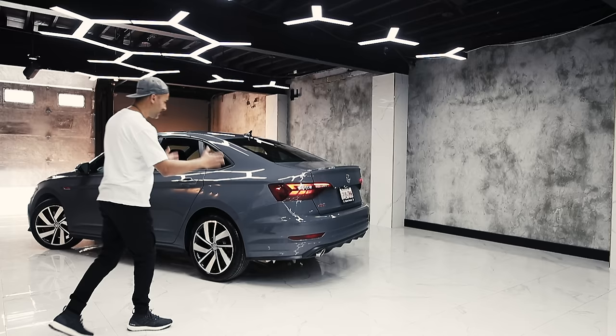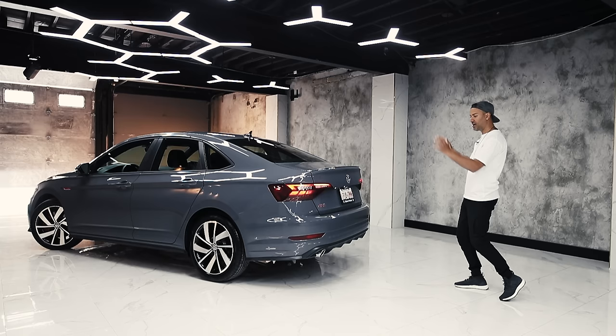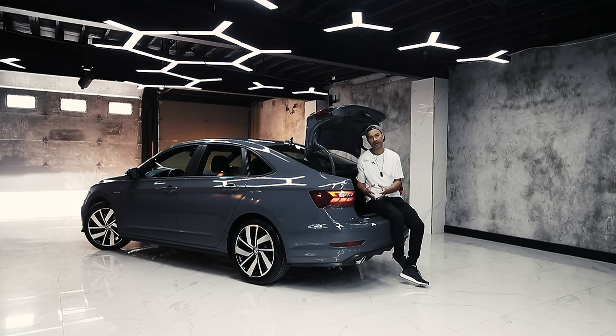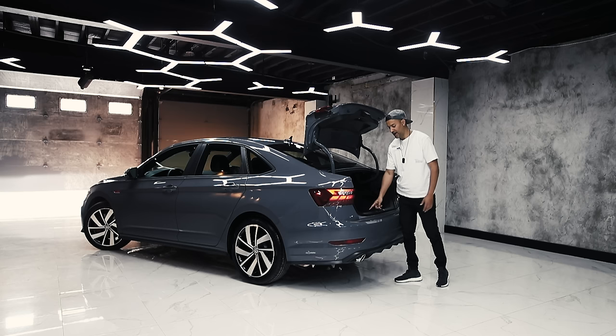Looking at the side profile, I thought it kind of looks like a Camry, but the rear end looks very similar to an A4 — very Audi-ish back here. The rear valence and exhaust pipes are very A3-like, and the broad shoulder in the back looks very similar to an A4. The trunk is 50% bigger than an A3 Quattro and 60% bigger than a front-wheel-drive A3 because the rear axle isn't there. My only complaint is that the sill needs to extend further or they should recess the bumpers a bit — it's just going to get beat up.